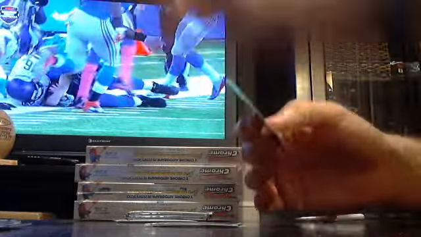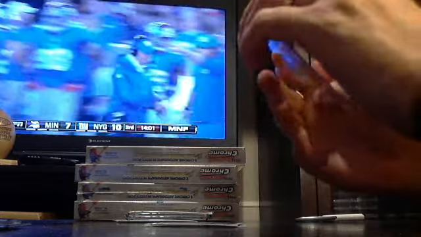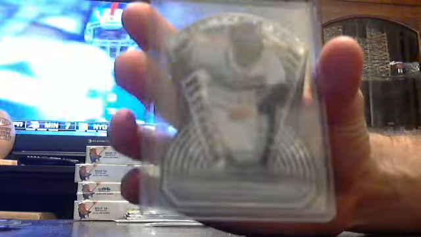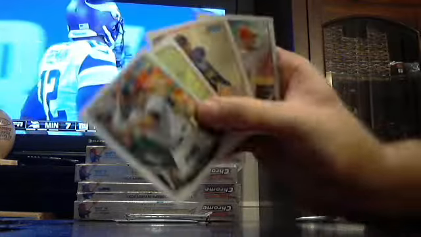Got a Fit the Bill die cut X-Fractor, out of 24, Braves Jason Heyward. This one is numbered 9 of 24. Jason Heyward, 9 of 24. Three base. Four base.